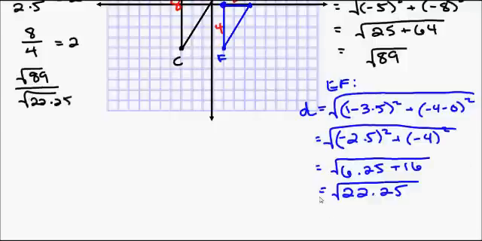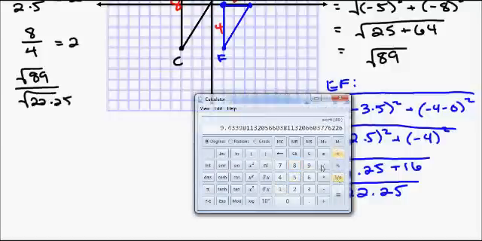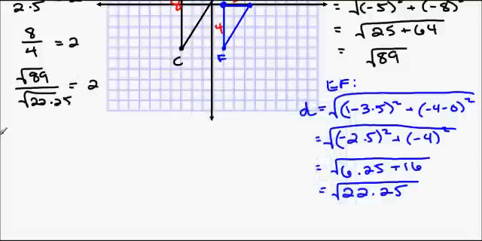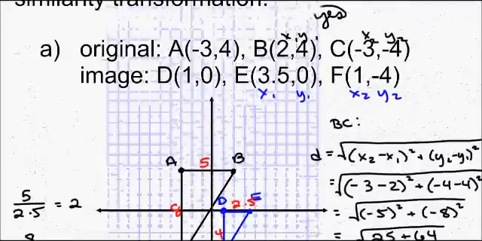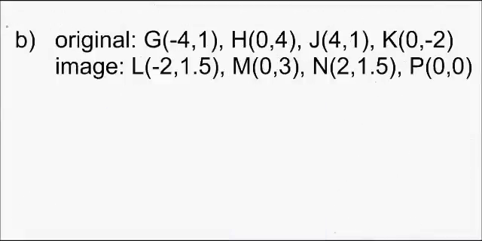And those are some really nasty, ugly numbers. So let's check that. So we have the square root of 89 divided by the square root of 22.25. Oh, good. We have a 2. Okay, so since we have 3 2's here, that's a check. So, yes. And we're not going to do part B because that was too long. But basically the gist from part B is you can do this with other shapes, not just triangles. You'll see I have 4 vertices here. If I had 15 vertices, I could still do the same process.